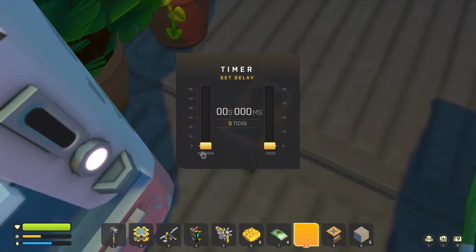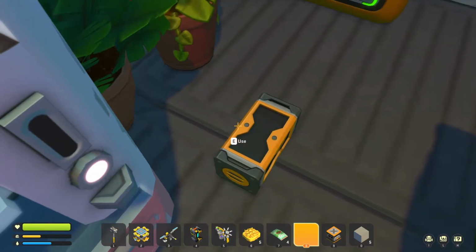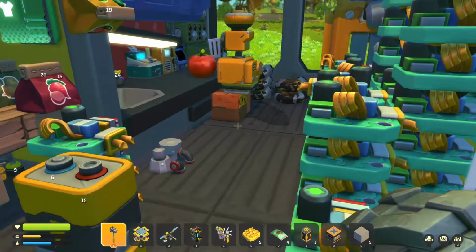But this is the timer then. We can set... Okay, so we can only set the ticks, basically. It ticks every 7 seconds, milliseconds even, which is crazy. So you can theoretically... Wait. Set delay. Right, okay, so this is how many ticks pass before it does another thing. Okay, so that is a timer then.